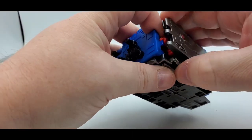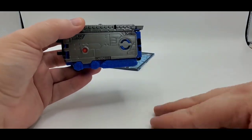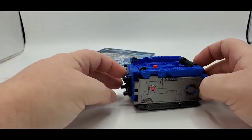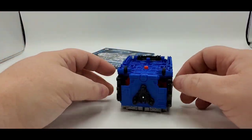And come on, work with me. There we go. And you can carry all the weapons. That's freaking awesome. I like that. That's pretty cool. I think it goes this way. Either way, doesn't matter. But yeah, that's pretty cool.